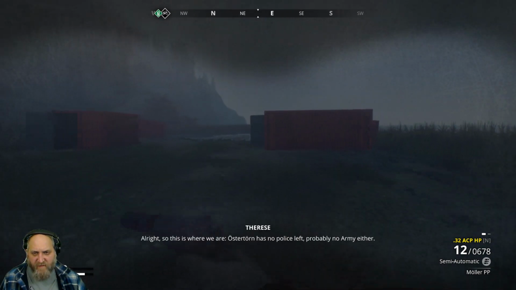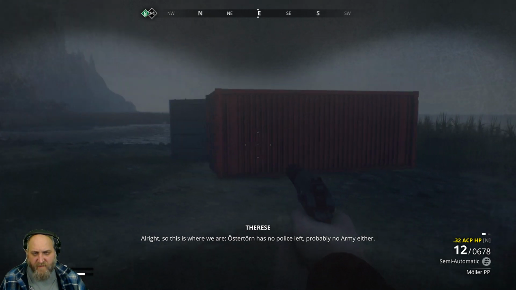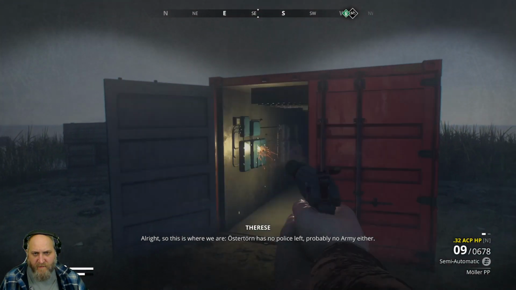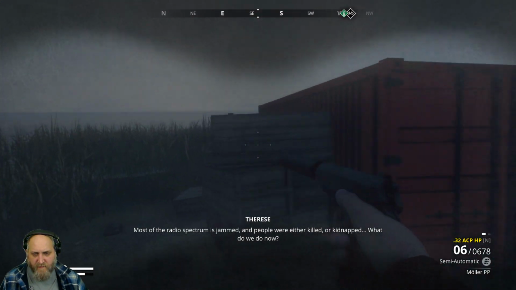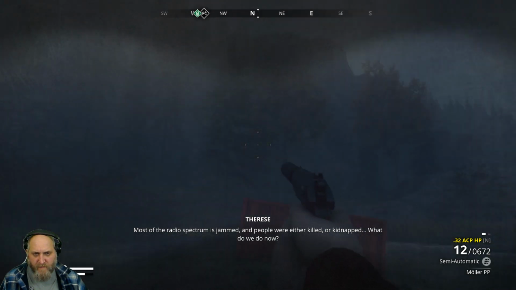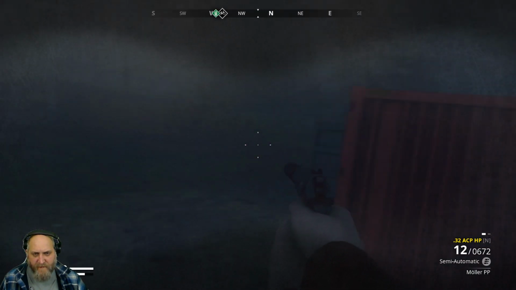Alright, now is that weird signal? So this is where we are. Asatarn has no police left. Probably no army either. Most of the radio spectrum is jammed, and people were either killed or kidnapped. Correct. What do we do now?